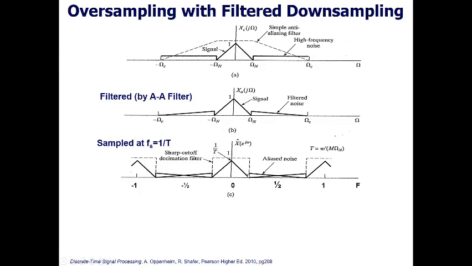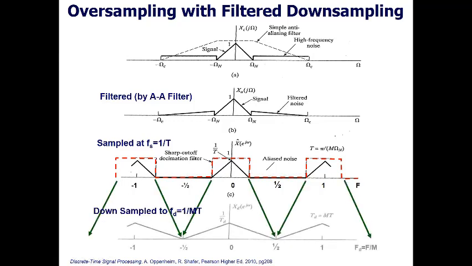And then we put a very good low-pass digital filter after that sampler with much sharper cutoff, much more ideal, and use that to get rid of all this stuff that aliased and all that was originally noise anyway. So we're left with a cleaned up signal that we can then downsample back to a sampling rate that the rest of our downstream hardware can keep up with without stressing so much.